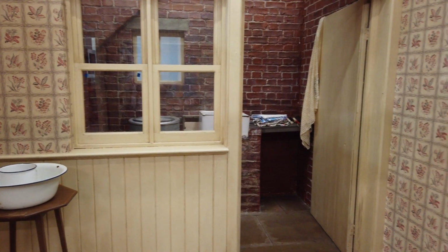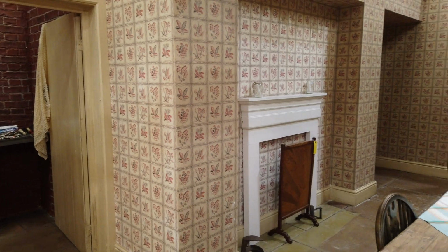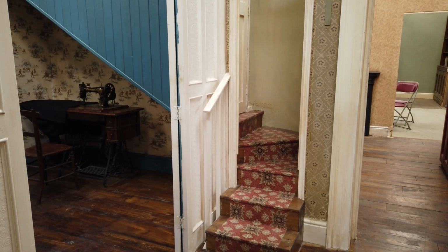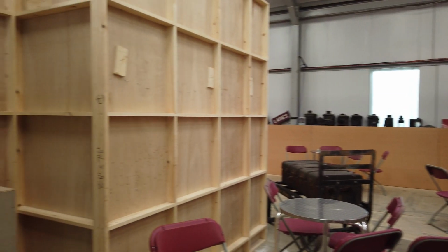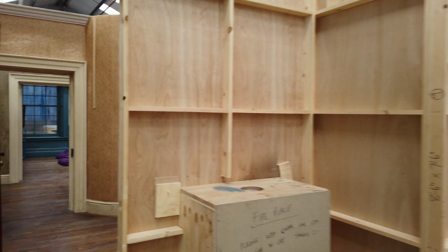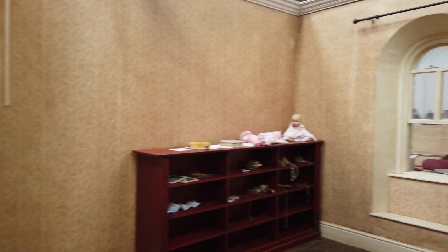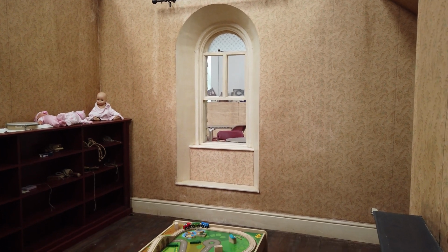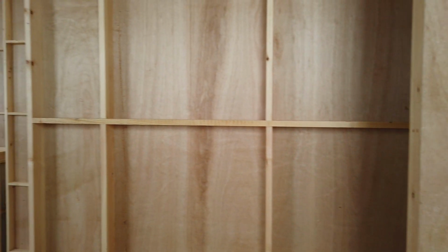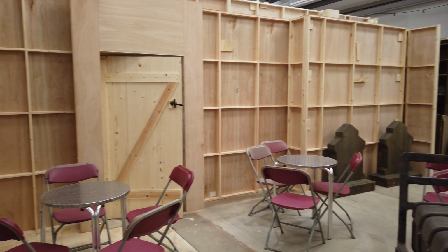Now, while we were there, we had a look round the film set where the latest film was produced, and to me, always interesting to look at the backgrounds behind the scenes of videos, TV, films. Doesn't matter to me, I like to see how it's all done. So we saw some of these vintage sets from, I presume, a 50s or 60s setting, and the reality of it all was right behind that was the sort of timber framework that it was all fixed on.